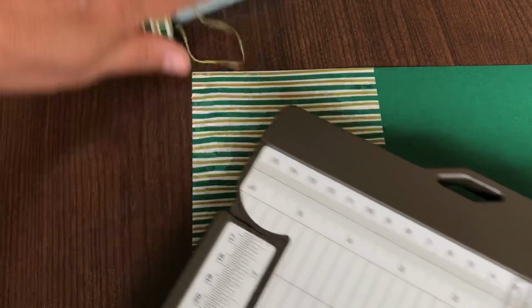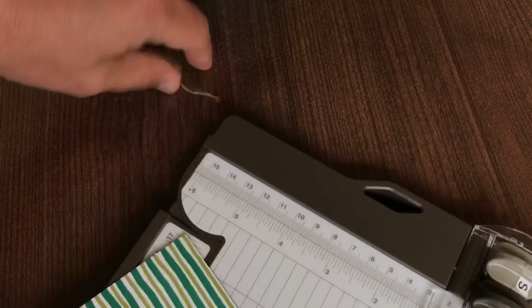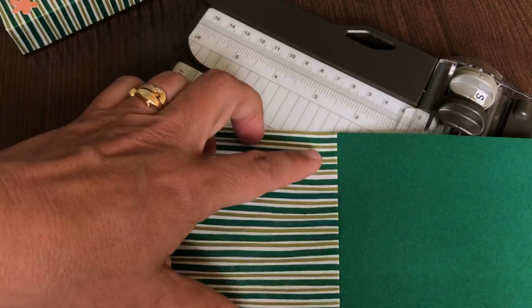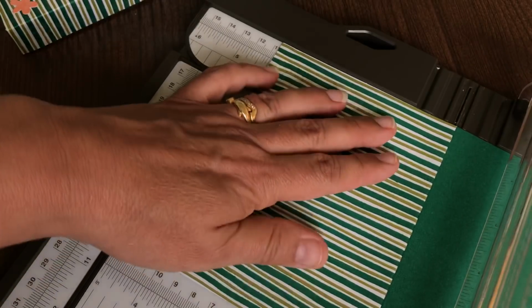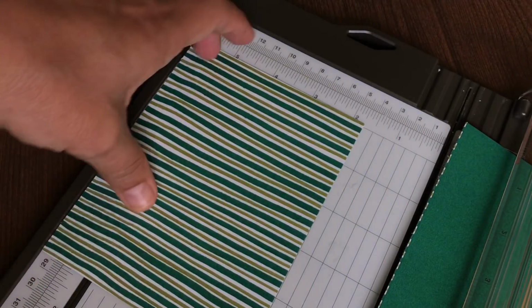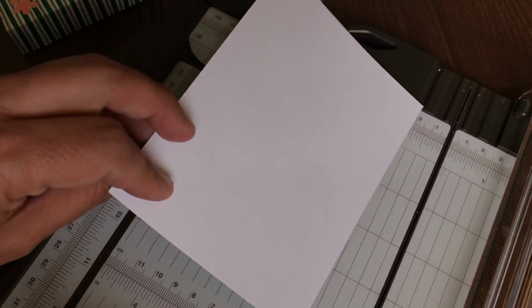So what you do with your card is you just stick it in, and you don't need any measurements for this card in the box. You don't even need to measure it. All you need to do is get rid of the, see, it's a scored card. You just need to get rid of the scored part. I'll show you what I mean. So you want the top to be bigger than the bottom, but it doesn't matter how big. So all I'm doing is cutting off the edge. So now I just have a big old rectangle.